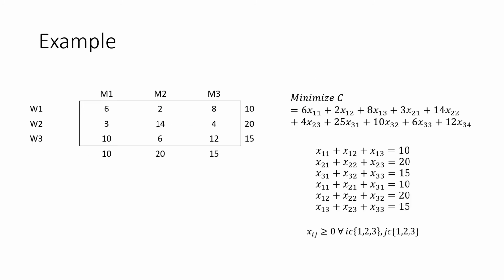Okay, so now we're going to take a look at some of the theory of what's happening here. And here's an example problem, and we're going to use this example problem for some of the theory. So we've got 3 warehouses, 3 distributors, and the numbers shown on here for shipping things around are the costs.